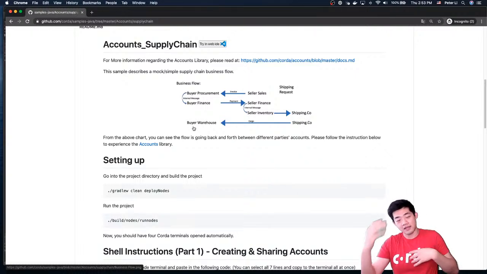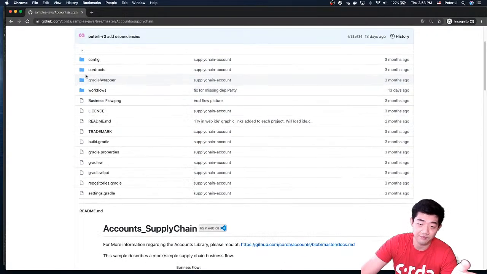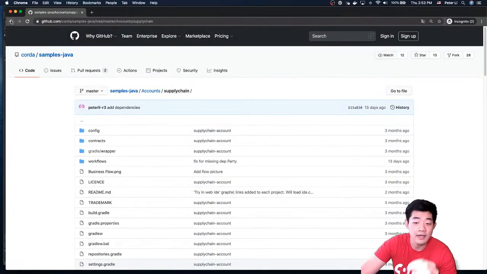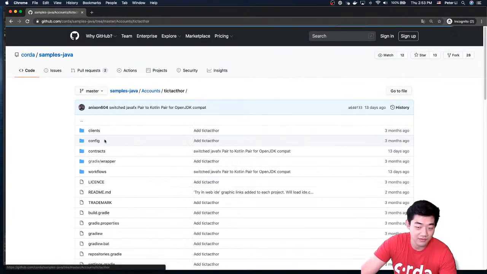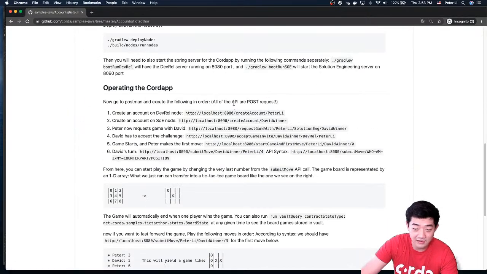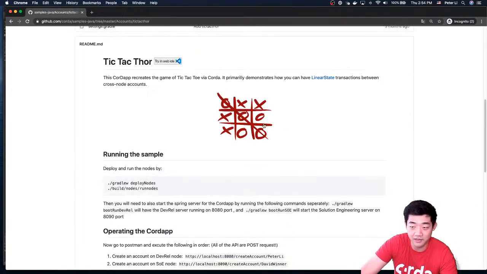So I suggest you start your studies from these samples, because from here you will see the flexibility, right? And then the second one, down the list, is the tic-tac toe game. It actually has a web server, so you can start it and play it yourself.